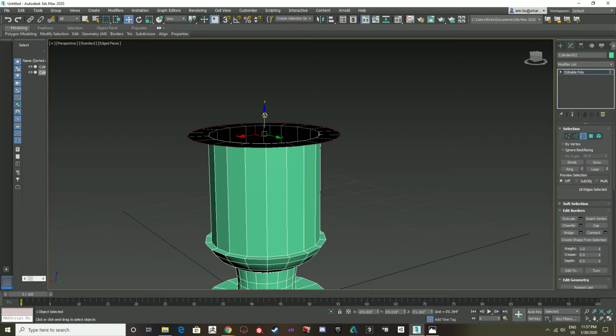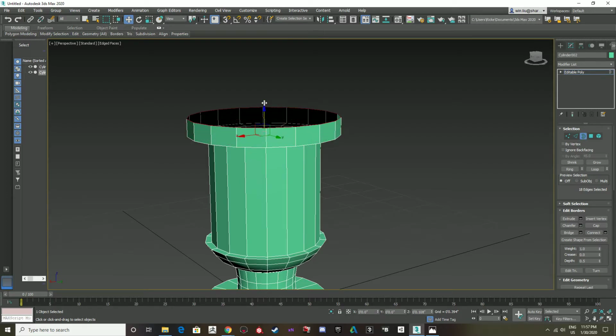So hit W for move, with this border still selected, hold shift, left click, drag up, let go of left click, let go of shift, go back to your scale tool, you hit R, go to the center of your scale tool, it's going to scale everything uniformly, so that's your X, Y, and Z axis. We're going to want to scale that inwards. So hold shift, hold left click, center of your scale tool, pull it in.